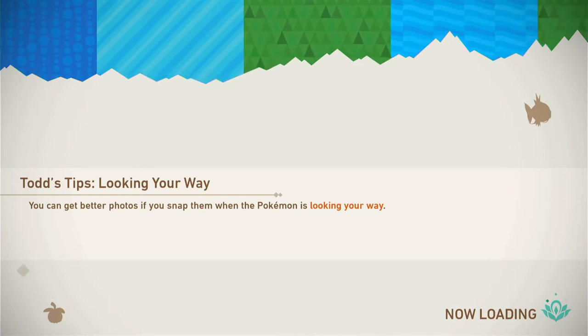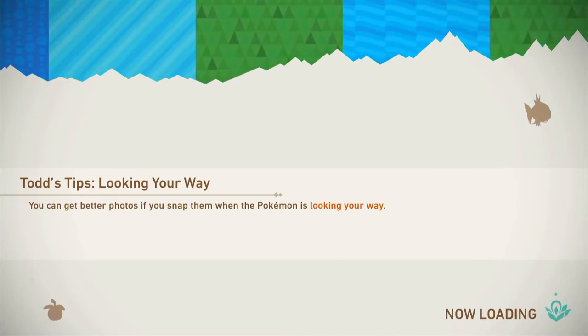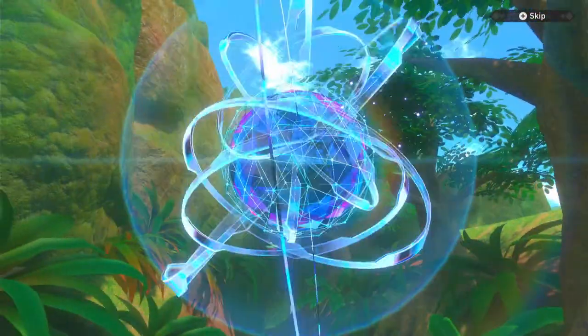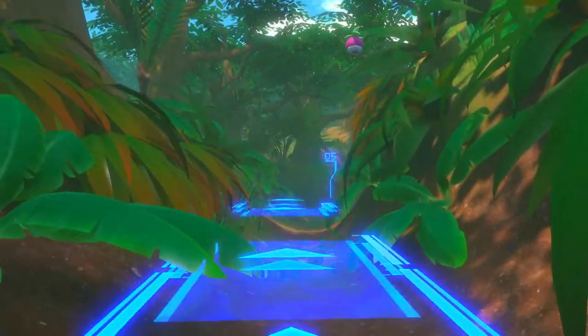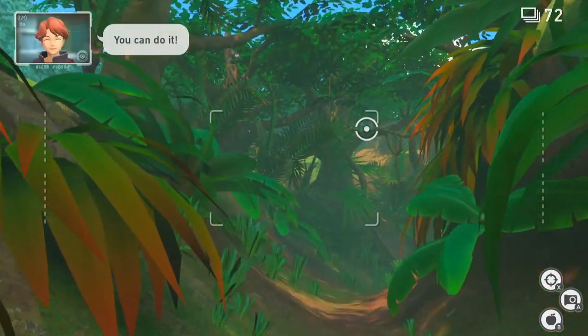You can get better photos if you snap them when the Pokemon is looking your way. Oh, Todd's tips. Okay. Let's do this better. Oh, thanks, Todd.